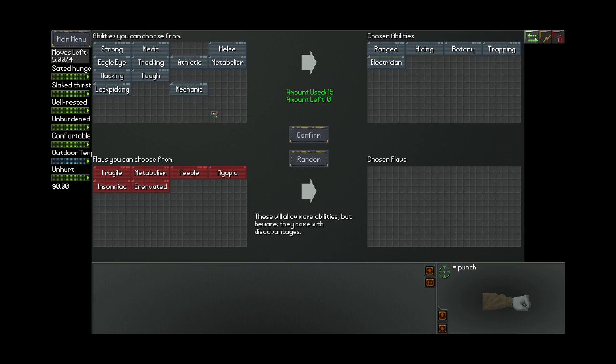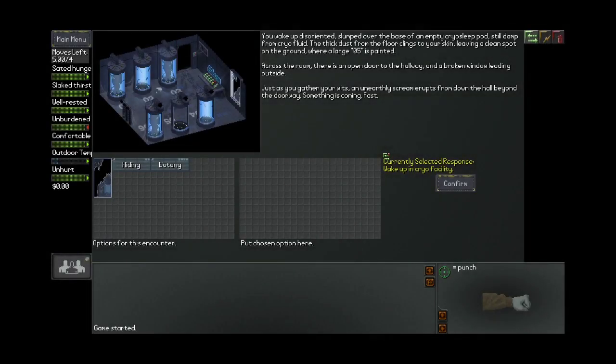Why not? Well, I could also take tracking. Can spot older tracks than normal and can hide tracks more effectively. Electrician: knowledge of electronic systems and components. I don't know what kind of electronics I'm going to be interacting with in this game, so tracking seems more useful and reliable, so I'm going to go with that one.